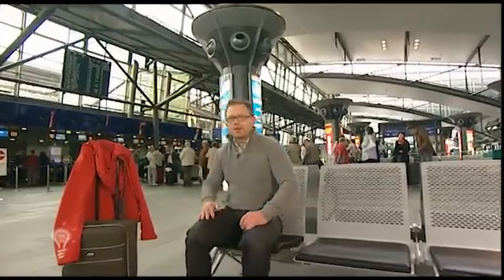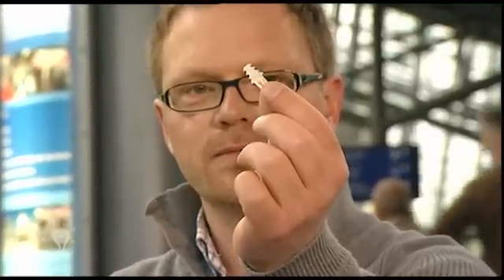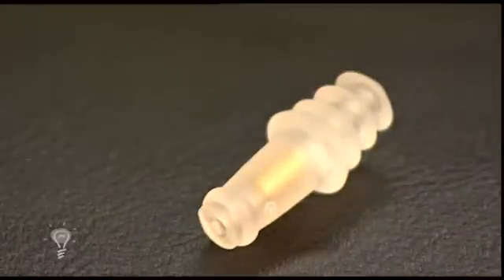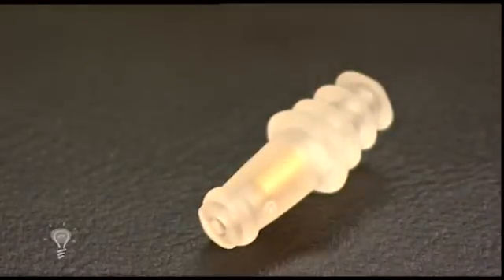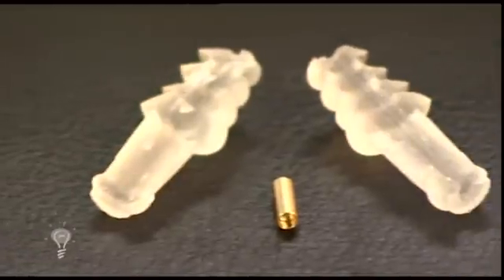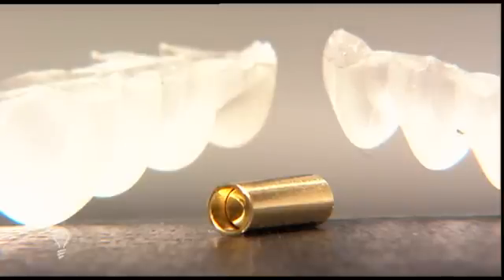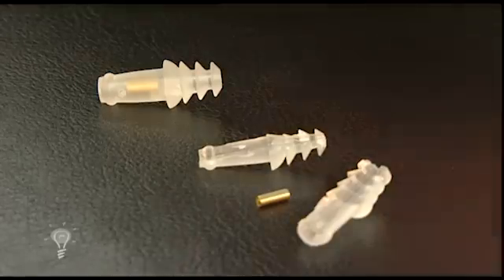This little invention is supposed to bring relief — it should stop the ear pain or at least reduce it. These earplugs were developed by medical technicians in Schwetzingen, Germany. Inside them is a golden metal device containing a delicate, almost invisible 0.5 micron tube, which should stop or at least greatly reduce ear pain.